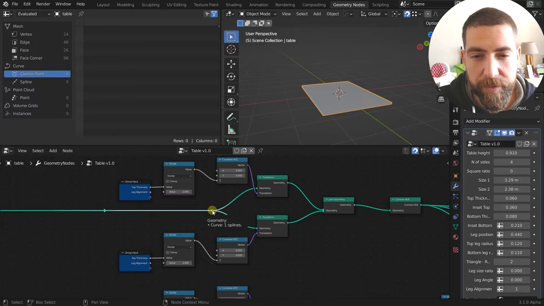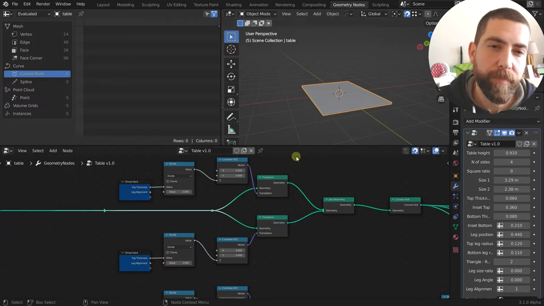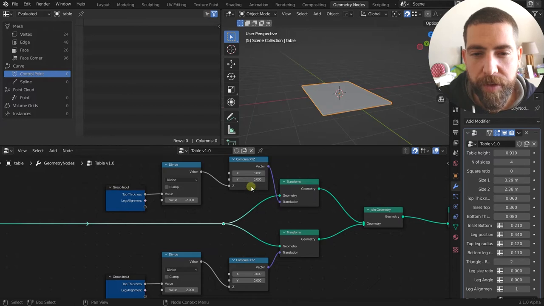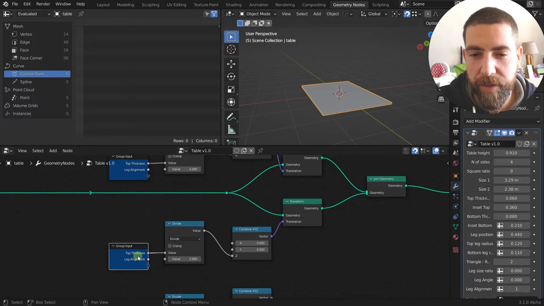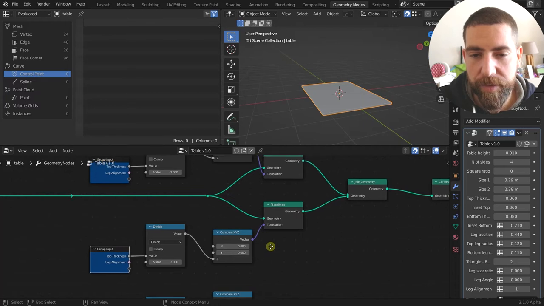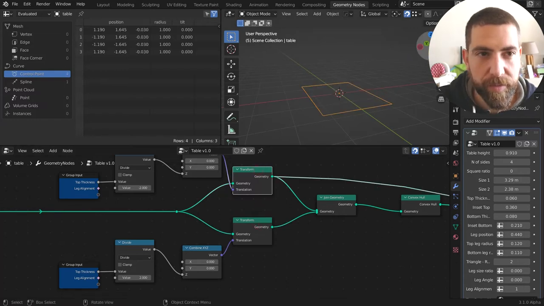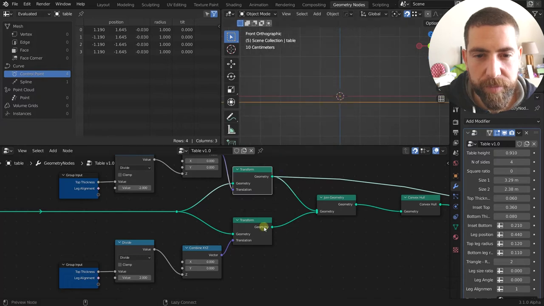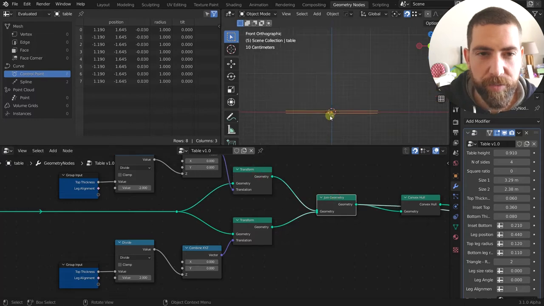I just created a copy with this setup. So I sent practically the same curve, and I moved the upper one half of the value of the top thickness, and the lower one half of the value of the top thickness down the Z axis. And then these two, as you can see, let's go into this view. This one is here, the other one is up here. So we have these two, they're all joined, so we have two of them like this.